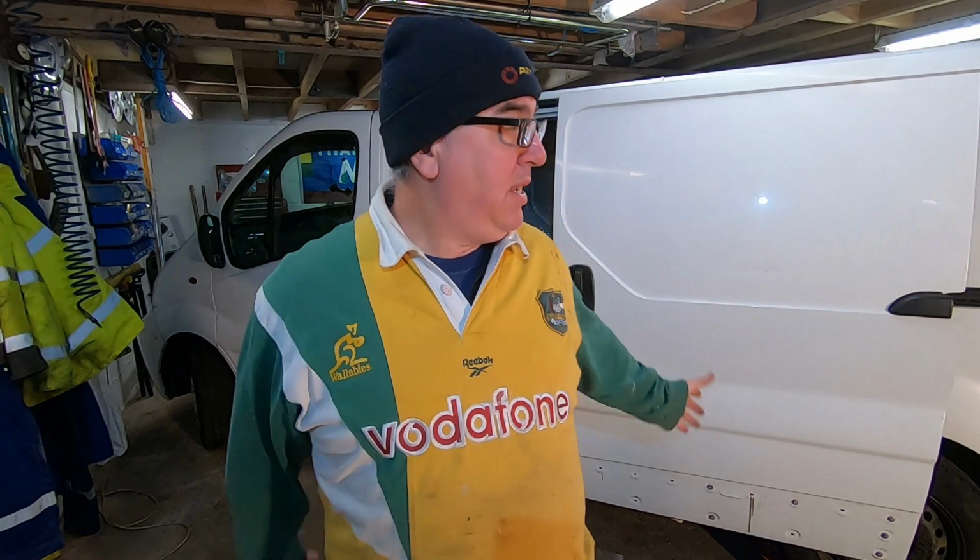I haven't got a torch here because I broke one of mine, and I don't know why. I don't know what's happened with it. I'm going to have to get a replacement. Yeah, that's on my little LED spotlight thing. Never mind. Anyway, that's done.